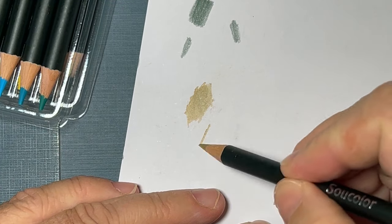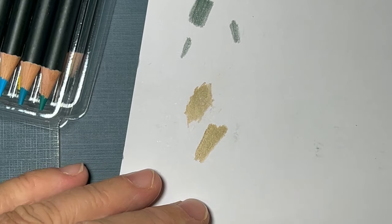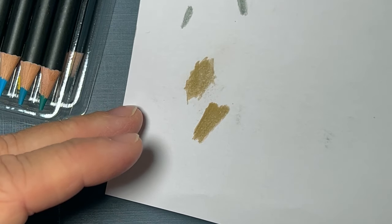Yeah. Huh. If you push, ooh, that's pretty. That's with a much harder pressure. I could do only small patches of that. But that's kind of what you do with gold. Oh, that's kind of shiny. Whoa, look at that. Okay, I didn't expect that.